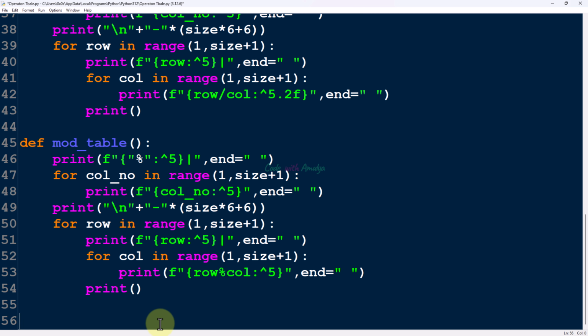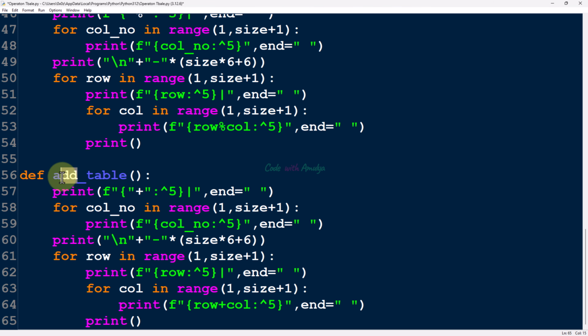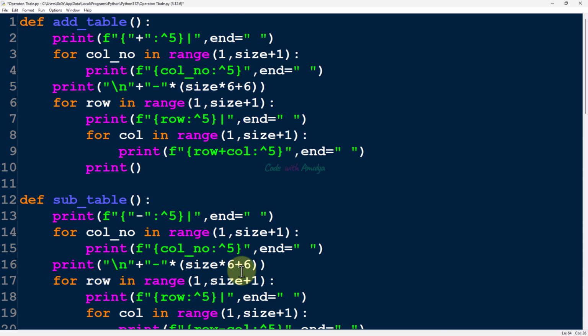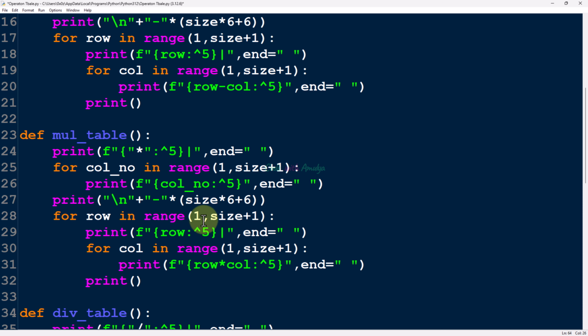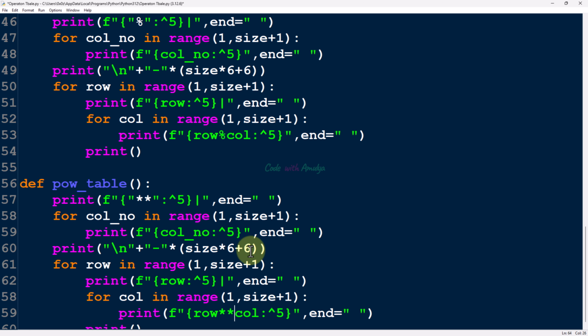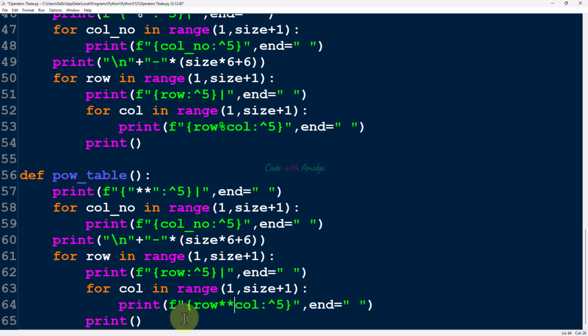Next, let's define a function for the power operation, power table, power symbol, then here use this, and we are done. So now we have addition table, subtraction table, multiplication table, division table, modulo table, and power table.